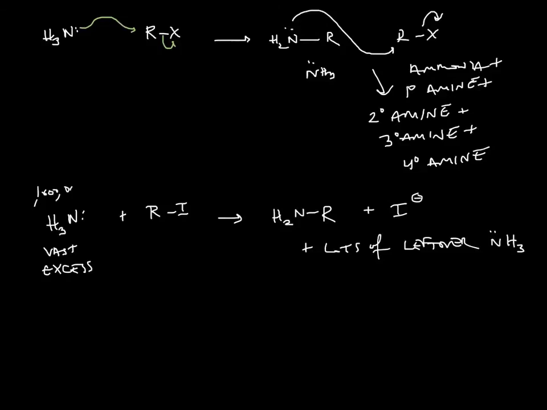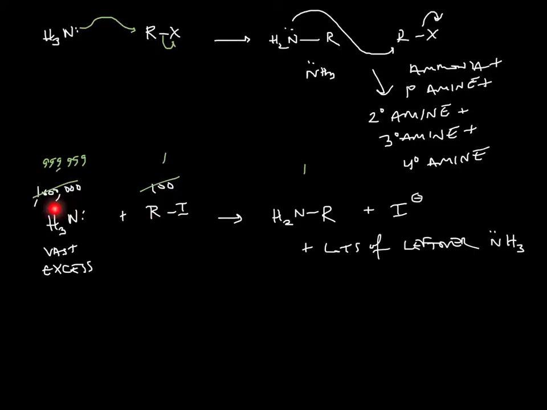In this case, just because, let's say that we have 1,000,000 of these for every 100 of these. All right, that's a vast excess, probably way too much. But after the first one reacts, we would end up with 999,999 of these left over, and we would have one of those left over, and of course we would have made one of these. What is more likely to react with the second portion of your alkyl halide?